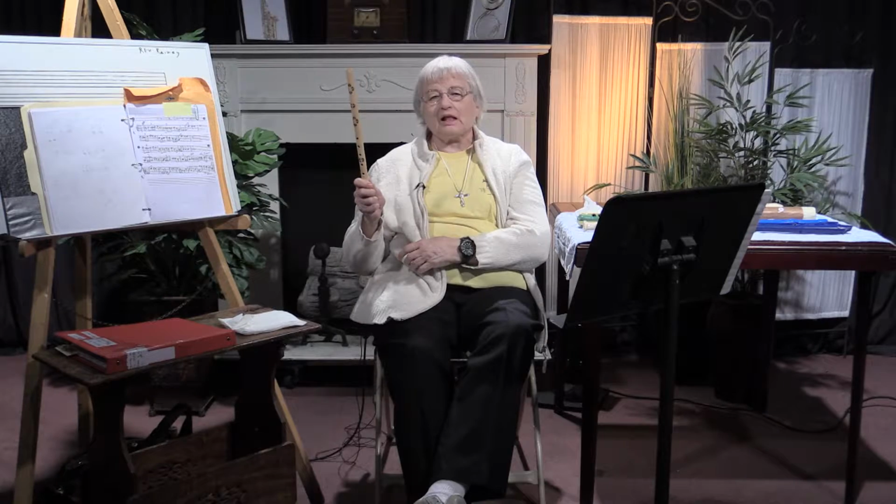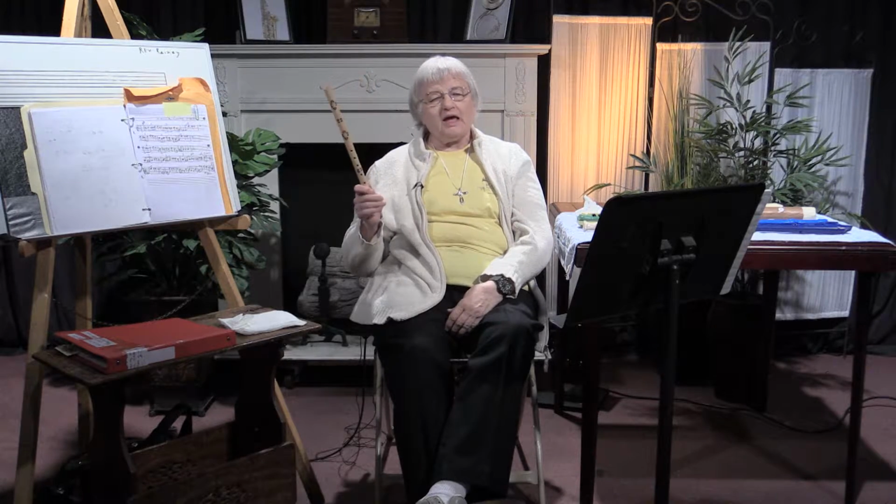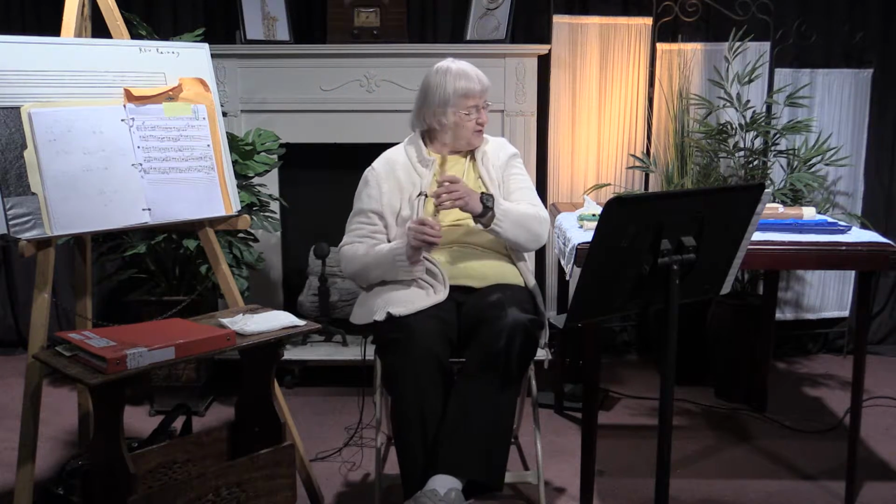But anyway, it's an end-blown flute. And I do have some from Morocco, and I have them from other Caribbean nations. And so I will start bringing a few of these in.